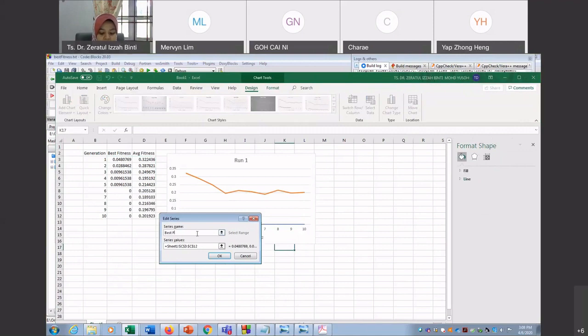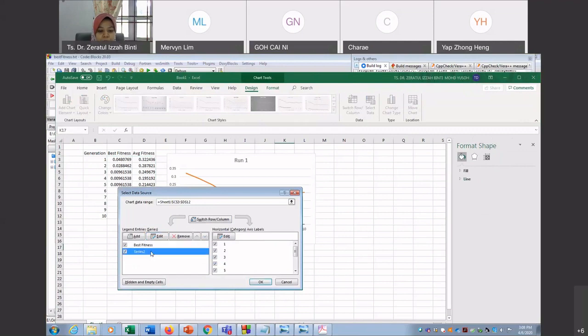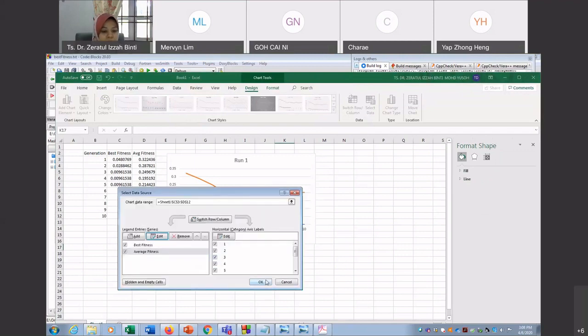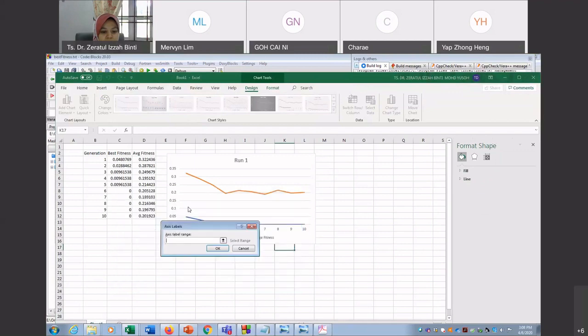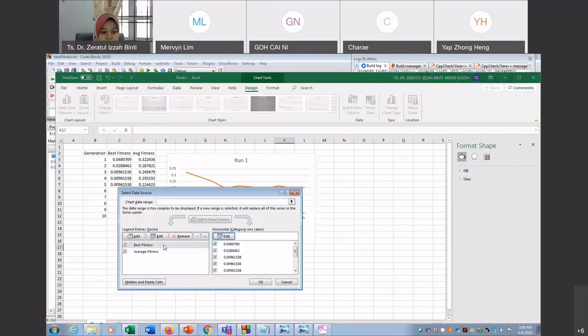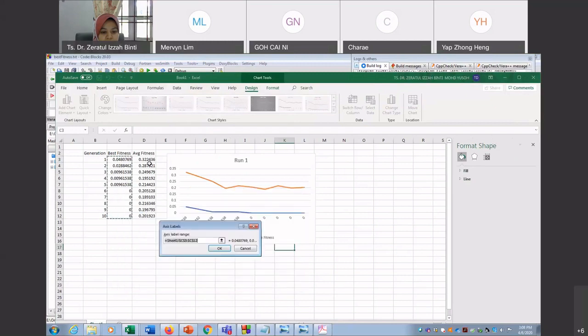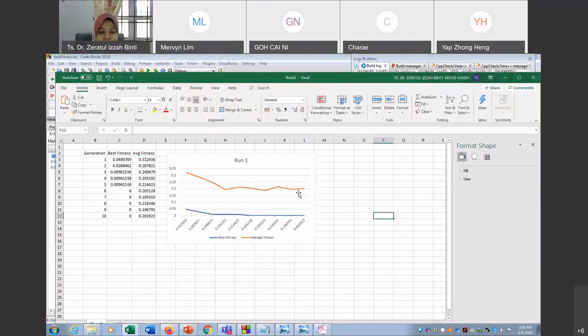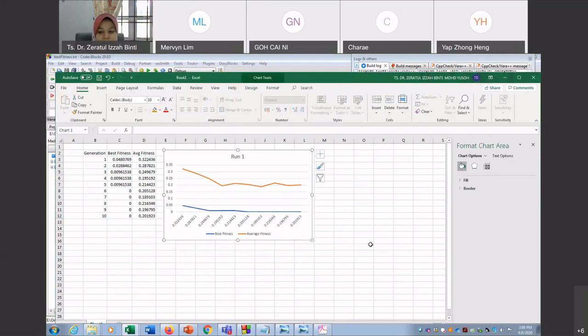This is best fitness. Okay, this is the graph for run 1.